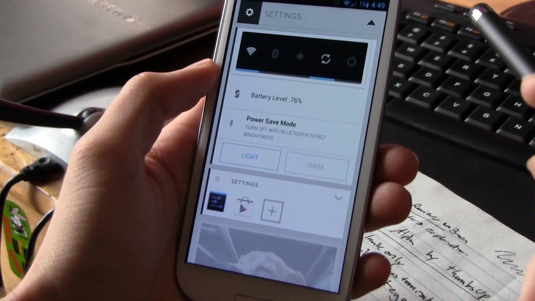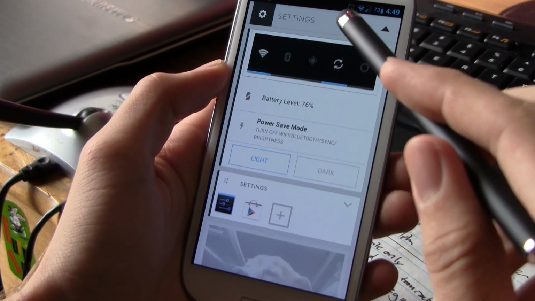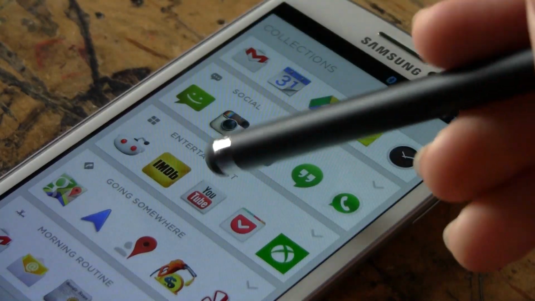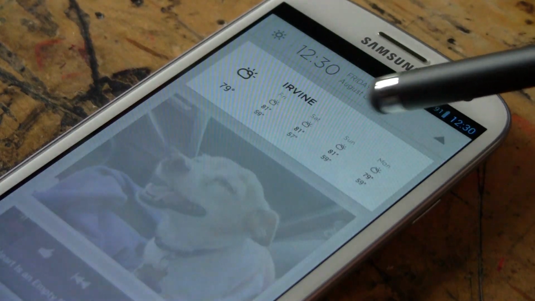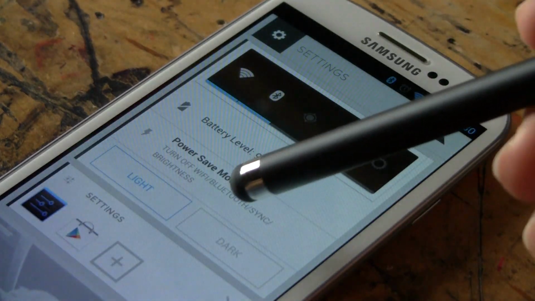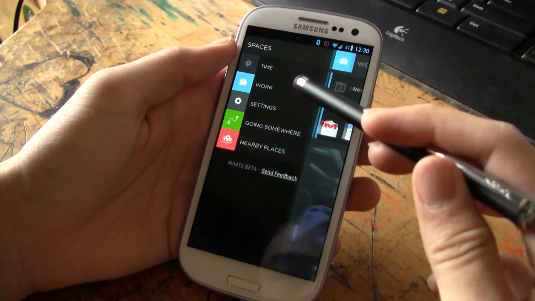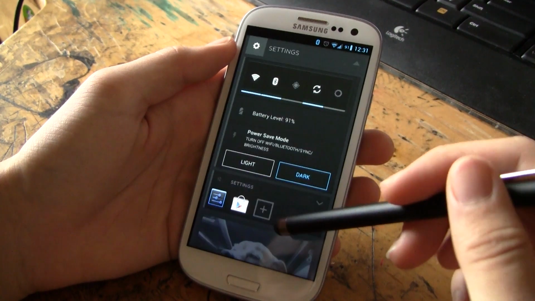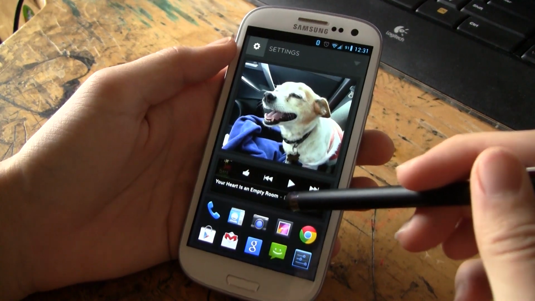Spaces are like preset menus that interact with you depending on the time of day and your location. For example, when I first wake up, I am greeted with the time space, which indicates the weather for the day as well as any appointments/alarms I may have set. It is an extremely useful feature, but I have had some errors of it not displaying some calendar appointments, which is totally understandable considering it is only an alpha build.